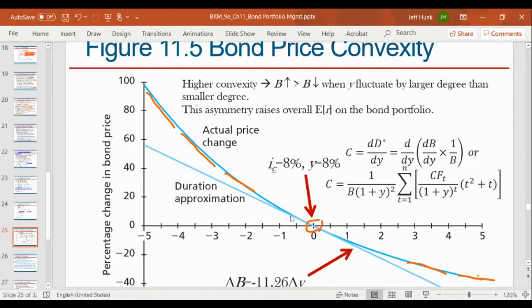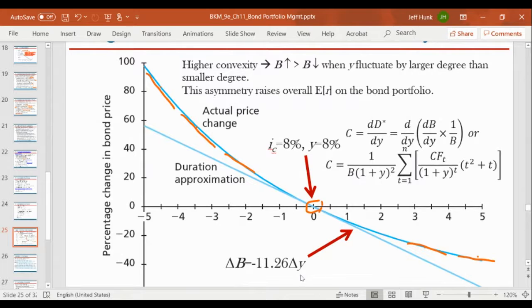So you can say if the slope is 11.02, and if the interest rate goes up 1%, then the bond price will go down by 11.26%. It kind of approximates it, even with a straight line. You can make a relatively good forecast simply by using that approximation. And if the interest rate goes down by 1%, the bond price will change by 11.26% upward, right? Upward.